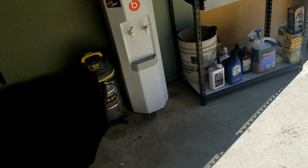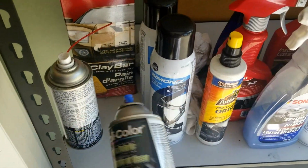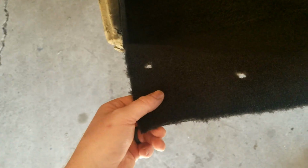All right, so 2 cans are gone. And so far, it has turned out beautifully. It literally looks like an OEM carpet. I am gonna go over the whole thing again with another can. It's pretty good, but in the middle I can see it's lighter in areas than darker, just a bit. And it's only when the sun hits it, so you won't really notice it in the car. But the material of the carpet still feels the same. It doesn't feel crispy, like how it does if you spill something on it. It still feels like a nice carpet.